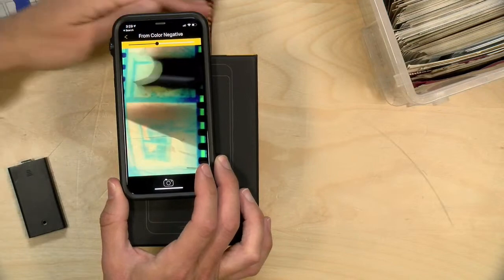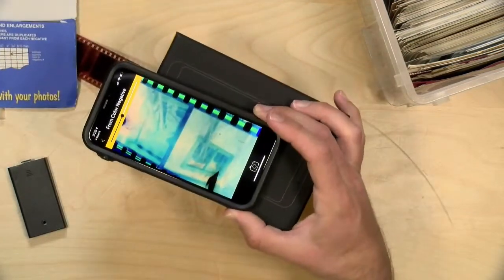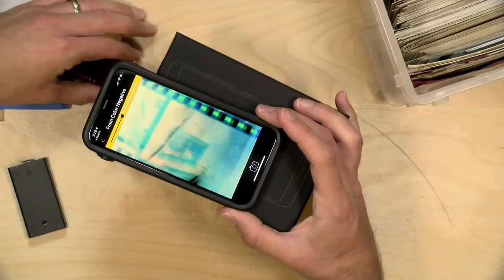You see how it's got some reflection on it too? So it's reflecting in. I may want to turn this way. Okay, there we go. That's doing better. Okay, so let's get that aligned.